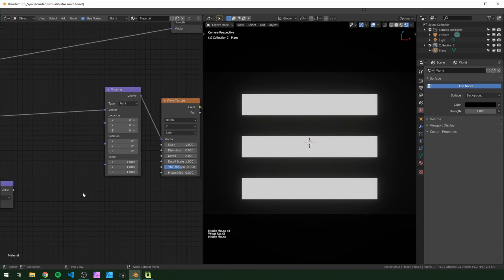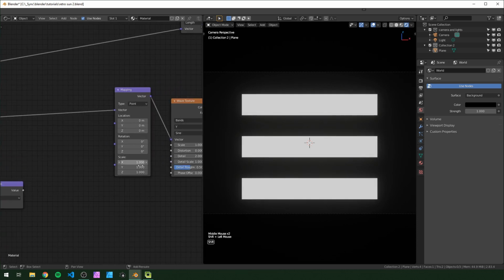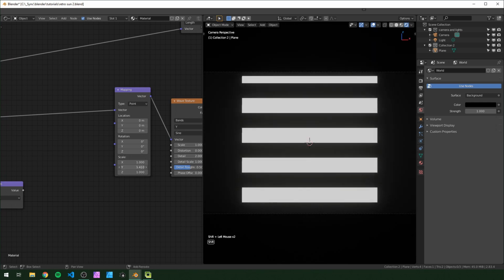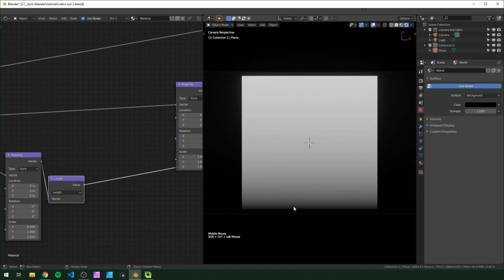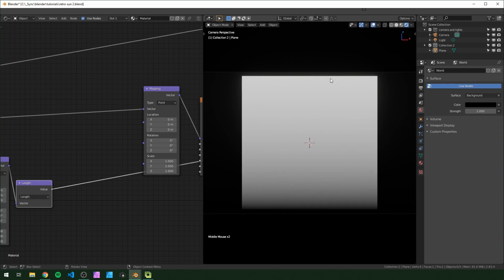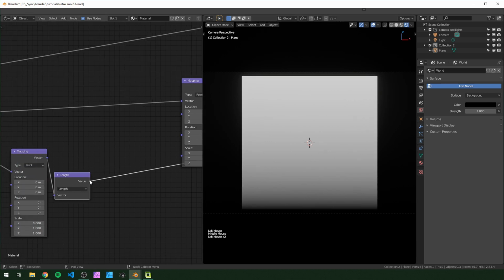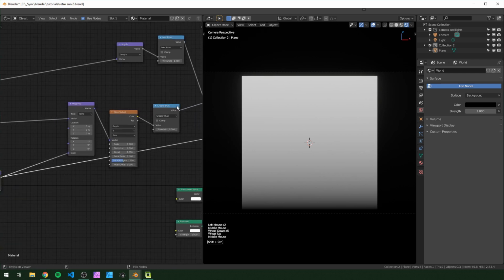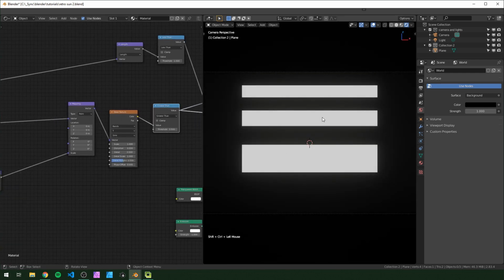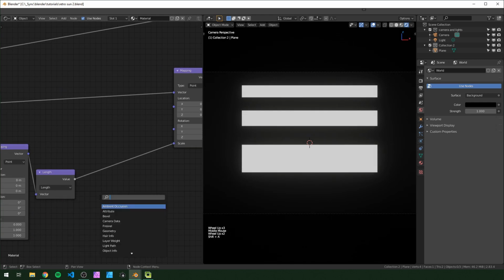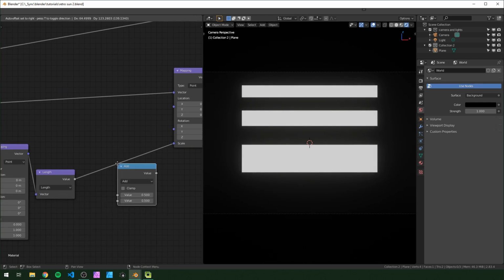And so basically what we're going to do here is change our Y scale right here to be this texture. So basically what it's doing is this point right here, which is 0, it won't be distorting it at all. And the point up here, which I believe would be 2, this is 2 meters wide by default, so the center should be a value of 1, and up here should be a value of 2. So basically at here it will be distorting it by 2. So when we plug this directly into here and then view this, we can see that it's actually scaling it a little differently.